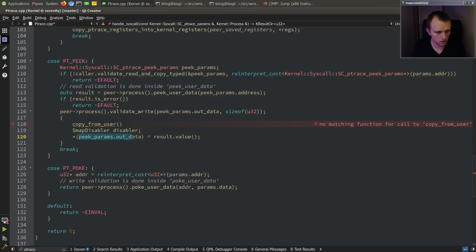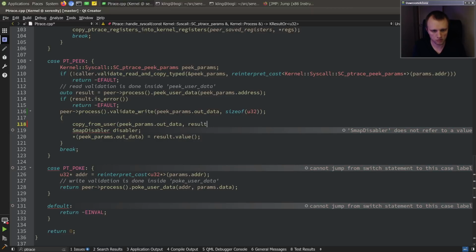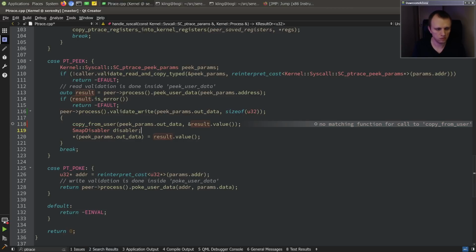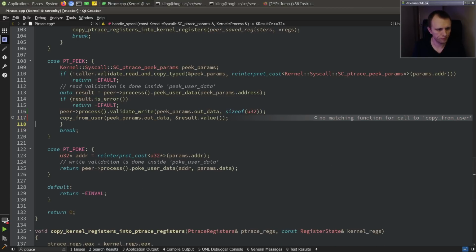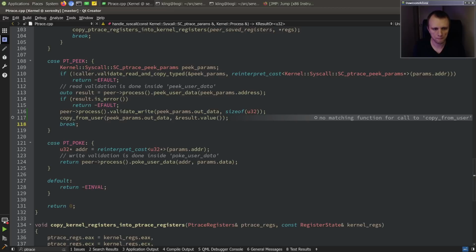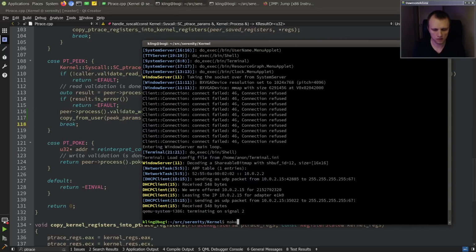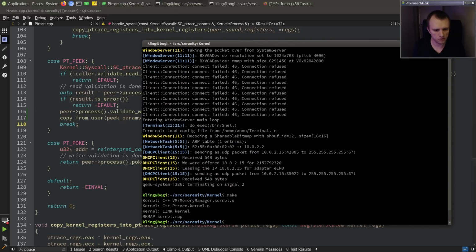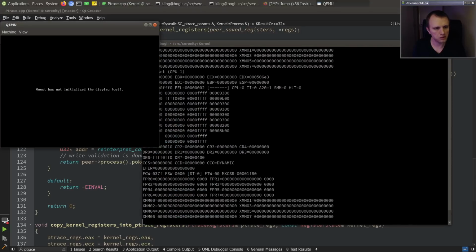So we'll say copy to that guy from result value. Can we just do that? Because I think if we do that, then this will start to assert instead, which would be an improvement.